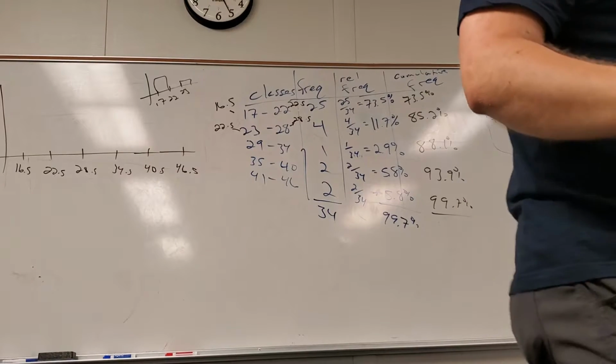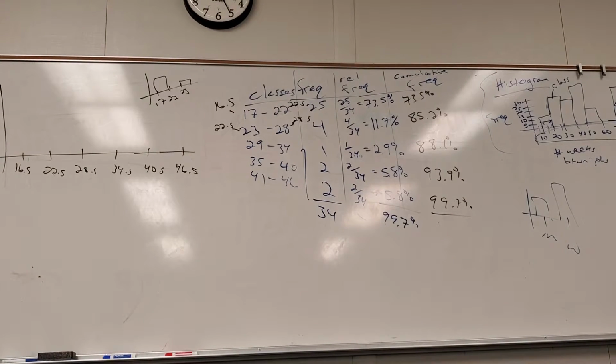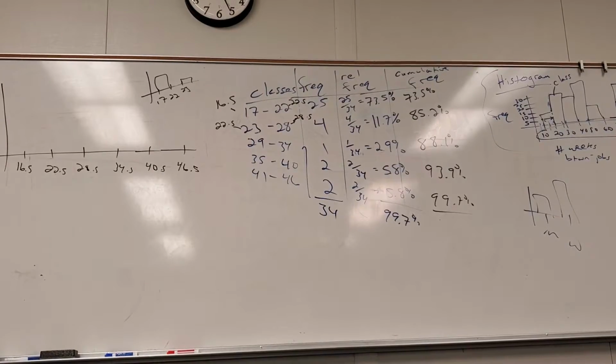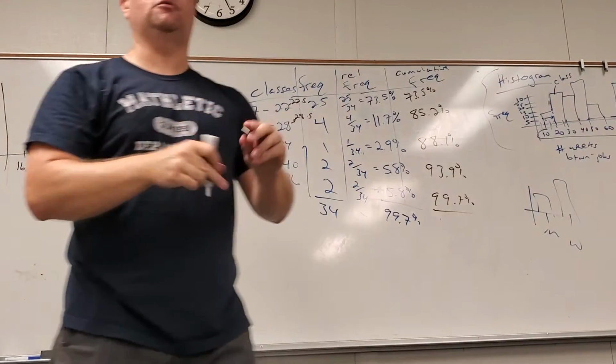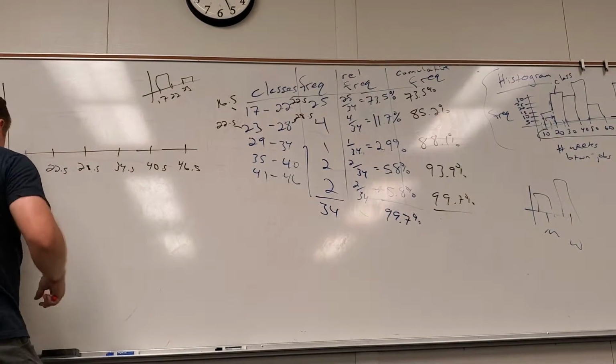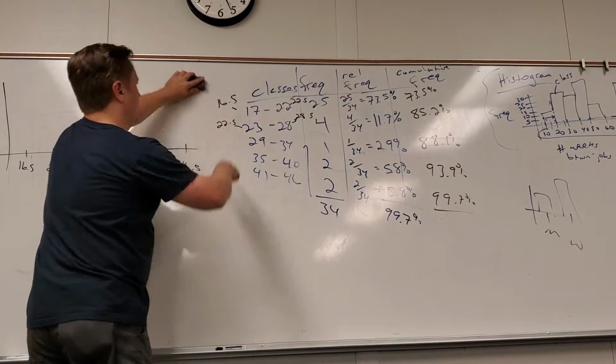Now, the other side of this, I want you to understand. Look, I agree with you, that's stupid. I hate that. But it's in the book, and some people like it, so I want to show you. So here's what the other method will look like. We haven't finished making this histogram, but let me just show you what the other method will look like.